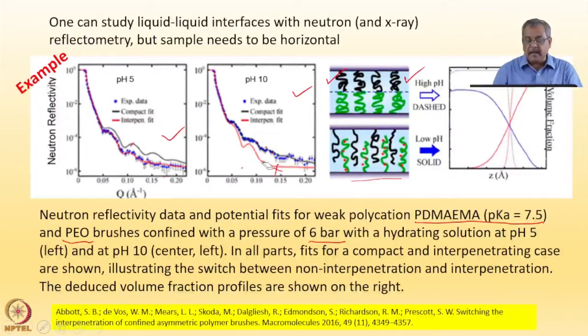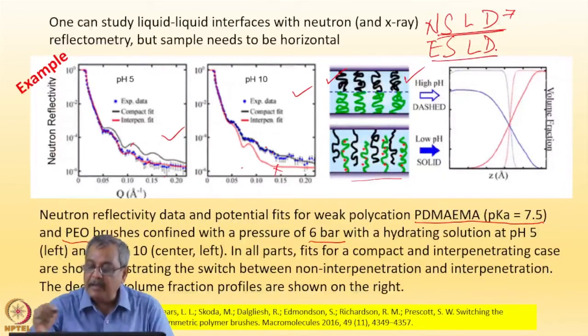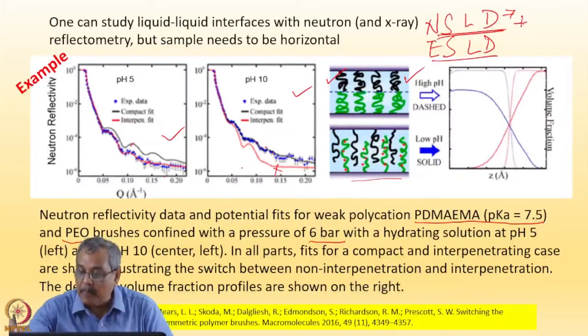Right. So this is an example where we measure the scattering length density profile, which is what we measure in all neutron and X-ray reflectometry experiments. As I showed you earlier, this scattering density profile is a nuclear density if it is an unpolarized beam, and we call it NSLD, and in the case of X-ray it is the electron scattering length density or ESLD. And if the system is magnetized or has a magnetic moment, then to this NSLD for neutrons, we also add one magnetic scattering length density. I'll get into it right now.